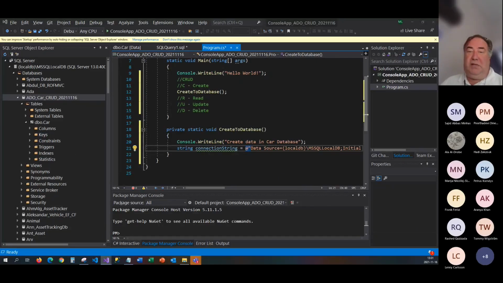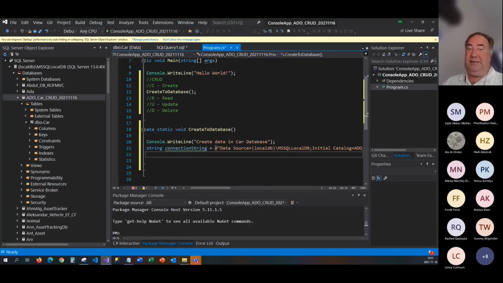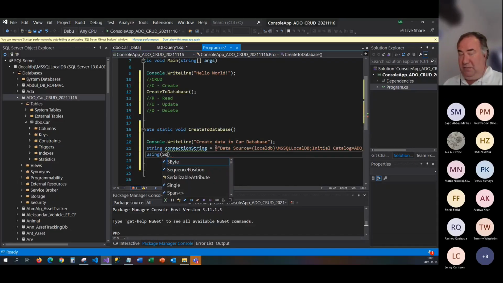So this connection string we could actually use inside our code. So we're going to do like we did yesterday. We had this using section here. And remember, if you see other ways of doing this in some examples or tutorials, yes, there are a lot of ways to do it, so this is not the only way.